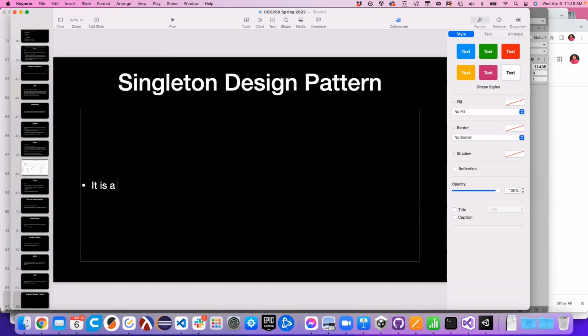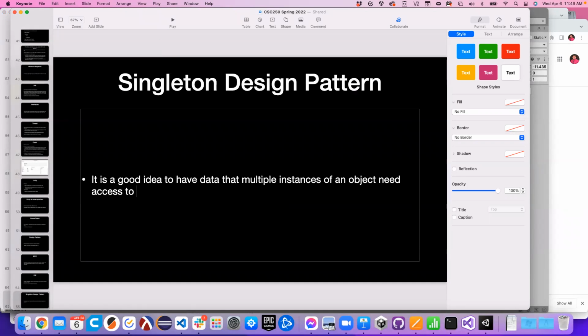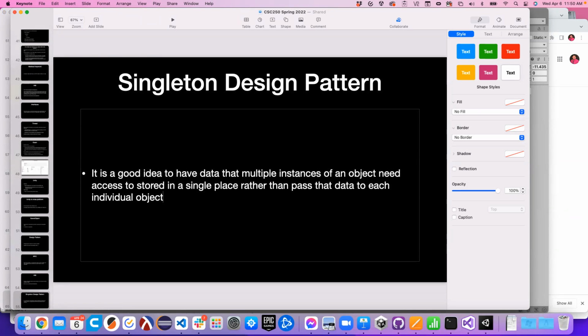And this says it is a good idea to have data that multiple instances of an object need access to stored in a single place, rather than pass that data to each individual object.